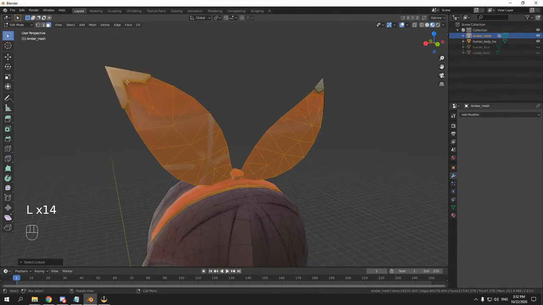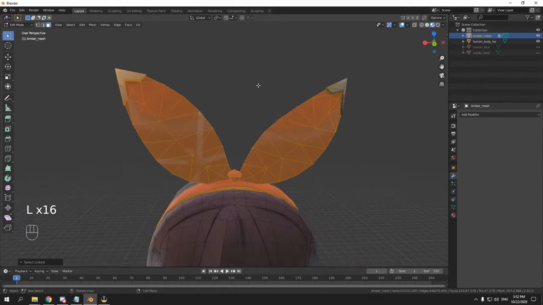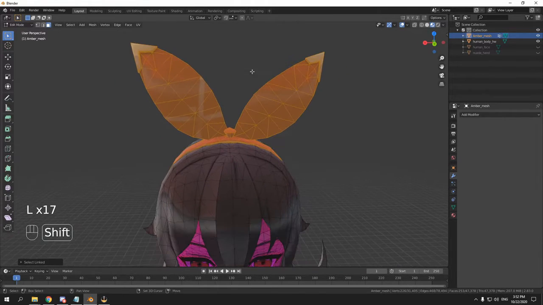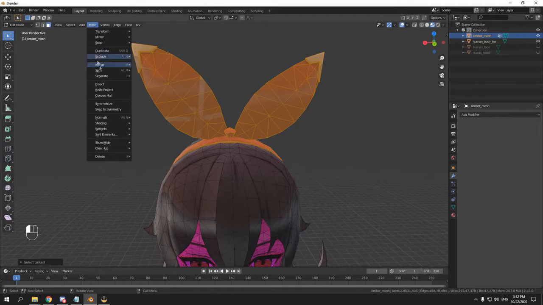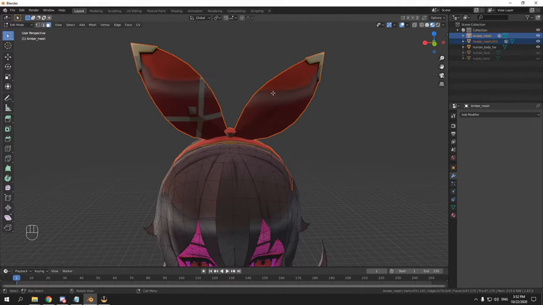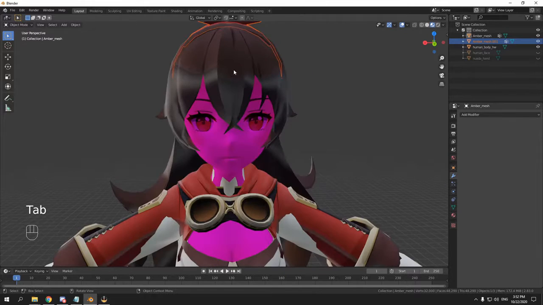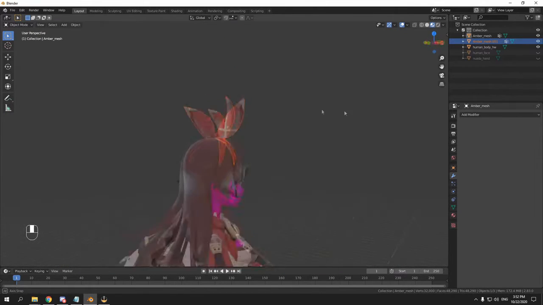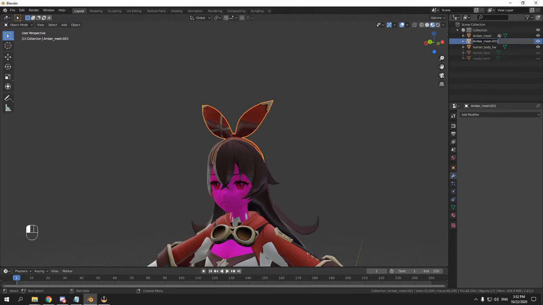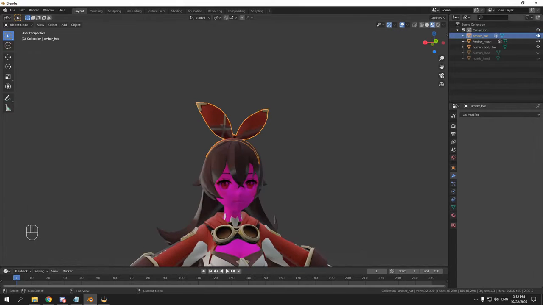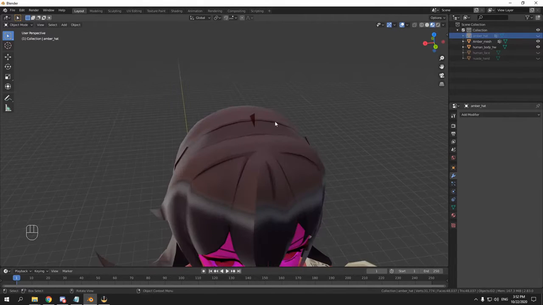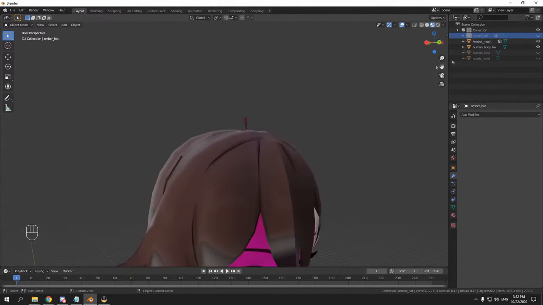So we select everything here, and then you want to go to mesh and separate by selection, and it will create a new object that is completely separate. Let's just rename this amber hat. So now we have the amber hat. We can just hide that for now. I missed something, but that's whatever.